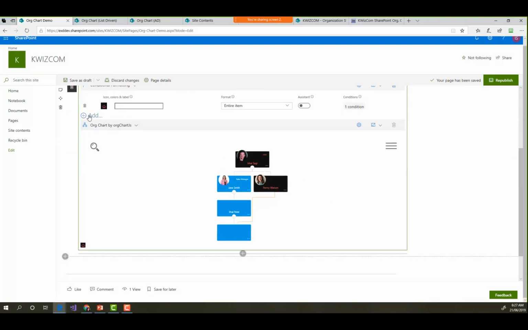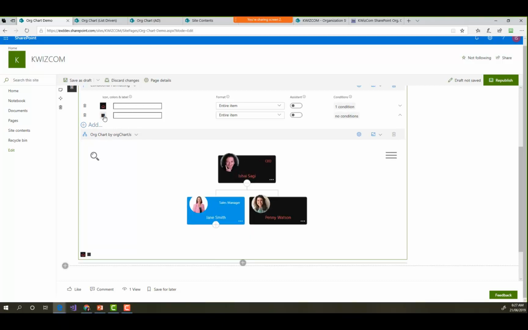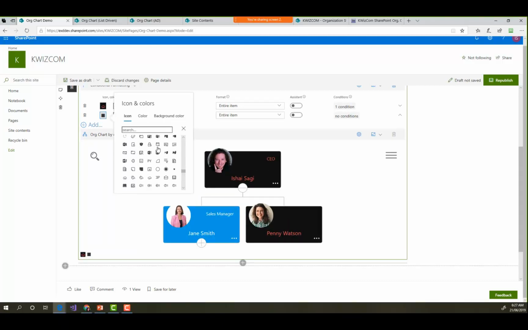Okay, now I can add another rule, and I'm going to have a different icon. Notice the icons are not being shown yet because I haven't shown you a view that uses those icons.